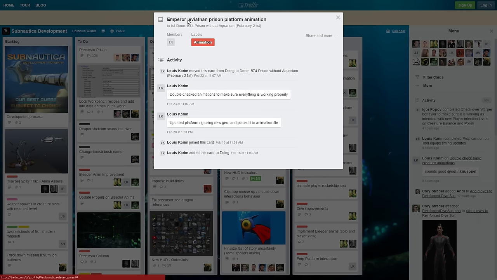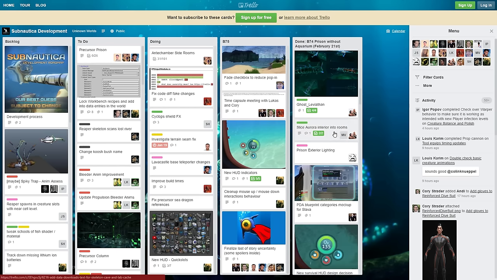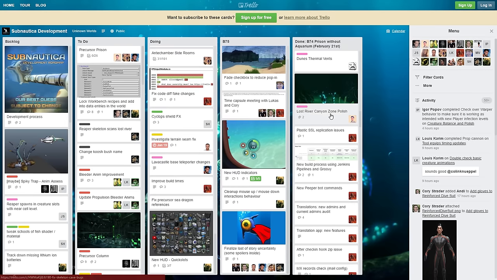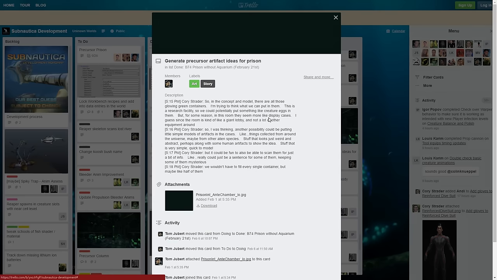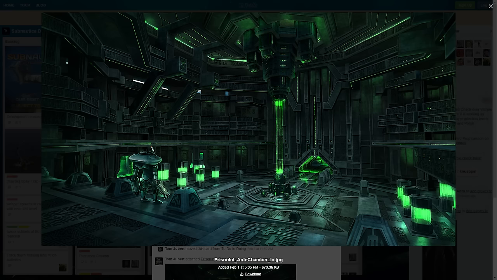There's some animations for the Emperor Leviathan prison platform. I assume that will be some kind of lift that maybe goes down from the top of the prison to the lower bit, maybe into the antechamber, something like that. Not entirely sure how that's going to work. They got a bit of stuff about the Ghost Leviathan, stuff about the Lost River. So this is the antechamber, I believe. Yeah, the prison interior antechamber.